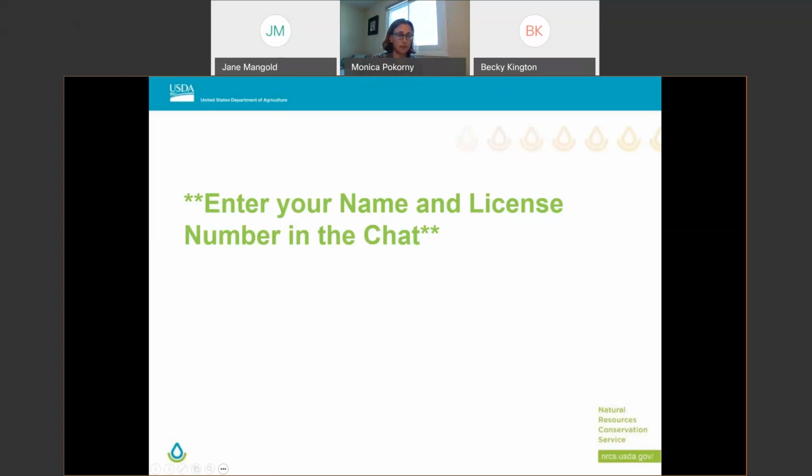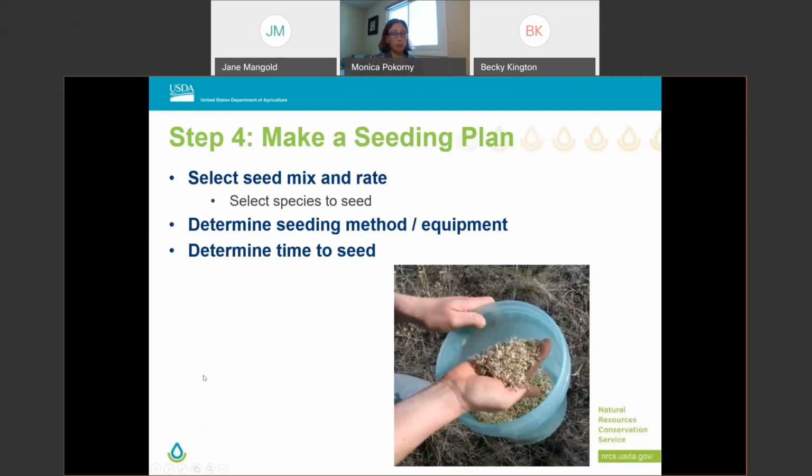Yeah, that's excellent. If people can't see this, I can move it onto the screen, but it looks like the majority of people have used revegetation as part of your weed management. So that's really encouraging. And it's good timing for this because we're just going to get into looking at the steps for making a seeding plan and some really important things to consider.